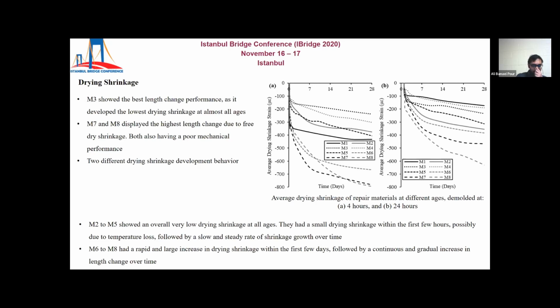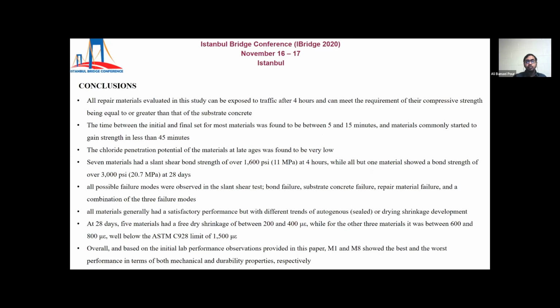M6 and M8 had a rapid and large increase in drying shrinkage within the first few days, followed by a continuous and gradual increase in length change over time. In conclusion, we found that all the materials we tested met the requirement of their compressive strength after 4 hours. The time between the initial and final set time for most materials is between 5 to 15 minutes, and materials commonly started to gain strength in less than 45 minutes.